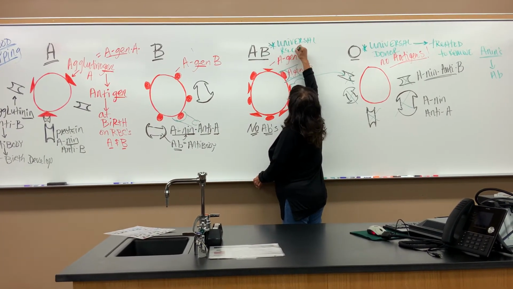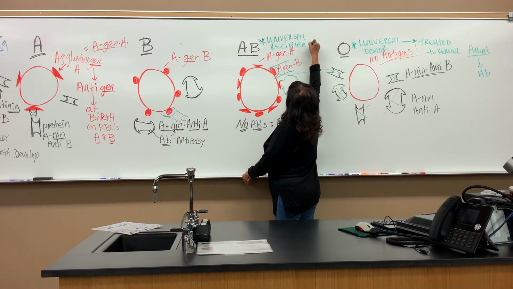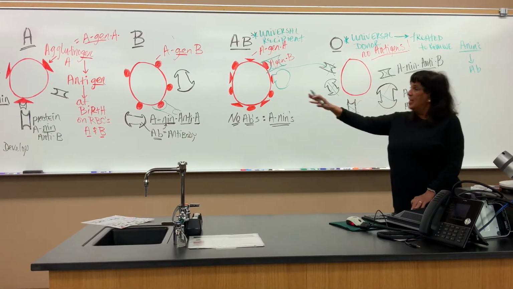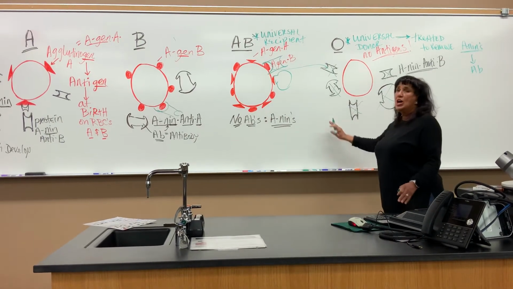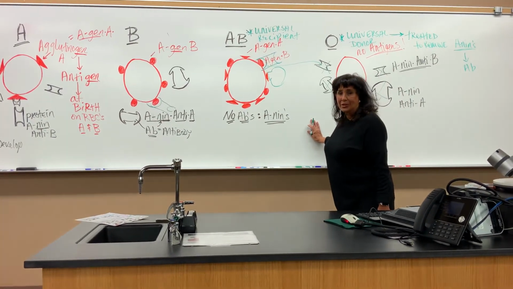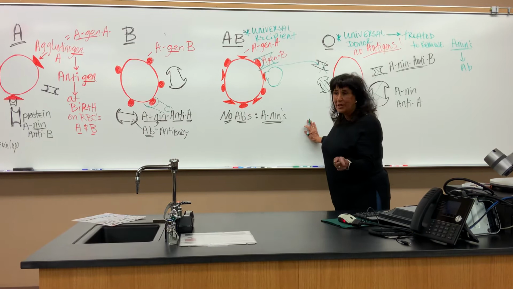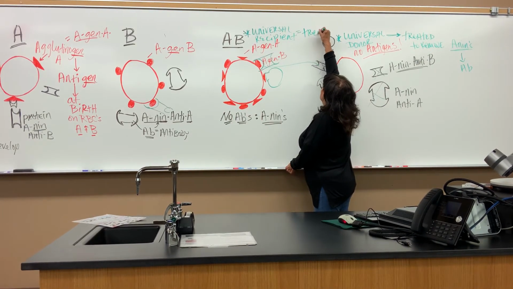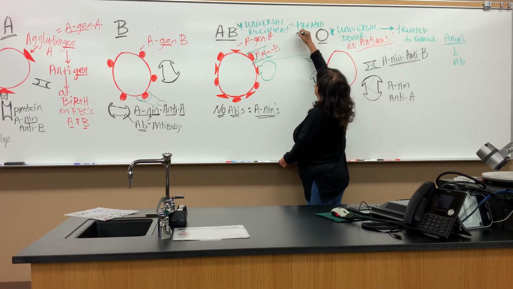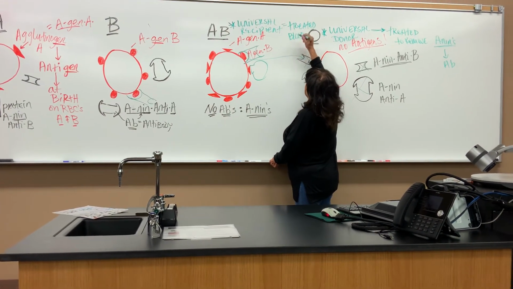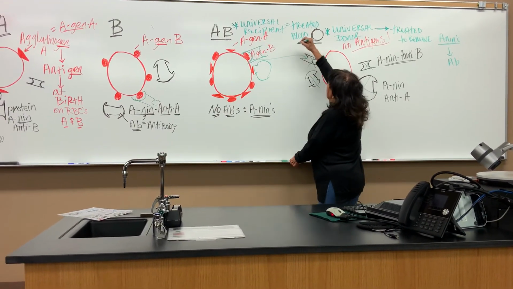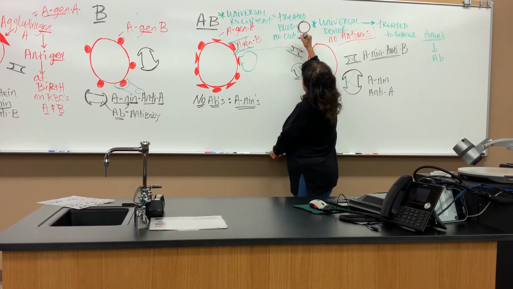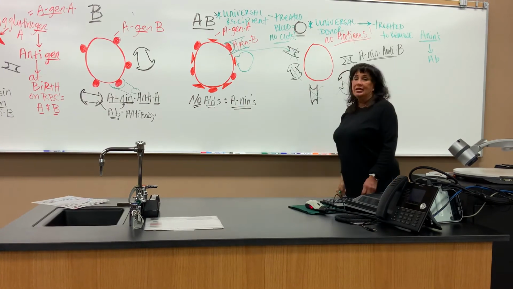All right, so type AB blood is sometimes called universal recipient. That means it can take blood from any other blood type. Well, that's not quite true either. It has to be treated, right? So again, it's got to be treated blood so you don't form clots. Treated blood equals no clots, and then you're going to save their life, correct?